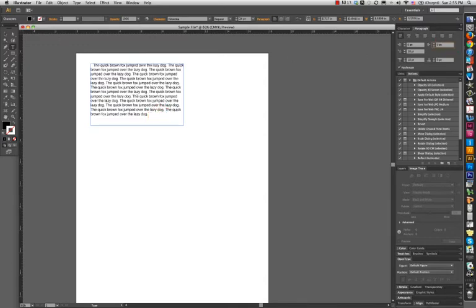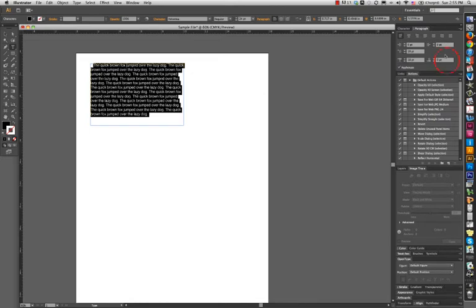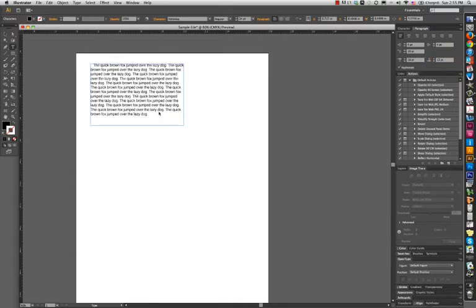The same is true over here on the right if I want a right indent for some reason, or if I want to make spacing before or after the paragraph, I can set that here. So if I want 12 points at the end of each paragraph, it will put a 12-point space in between every time I hit enter. If I hit enter here, it's going to override my leading, which is the spacing between the lines, and make sure that there's a 12-point space between this line and this line.